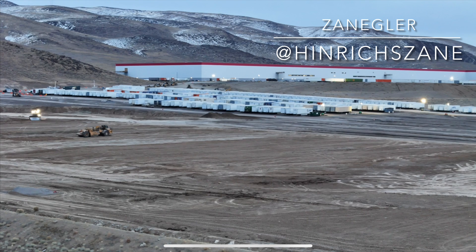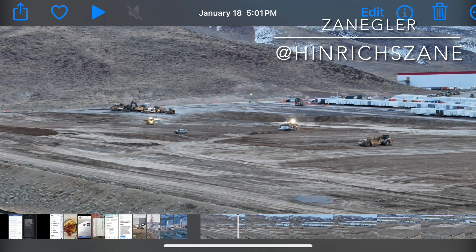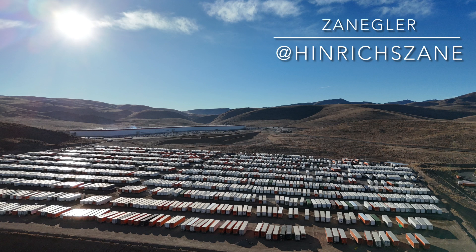From a few weeks ago you can see where they still had a few trailers and the whole area seemed to be the same elevation. In a later clip you'll see the old warehouse on wheels, where the entire area was one elevation. Now it looks to be two separate elevations. This contrast explains what they've done in the two weeks since I've been able to fly the drone. I'm flying the drone straight up, not on Tesla property. The old warehouse on wheels was a sea of trailers holding parts from suppliers, all at the same elevation — that's the same exact area where the new building is going.